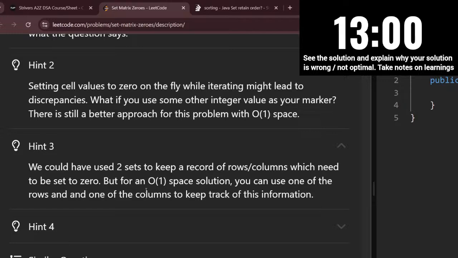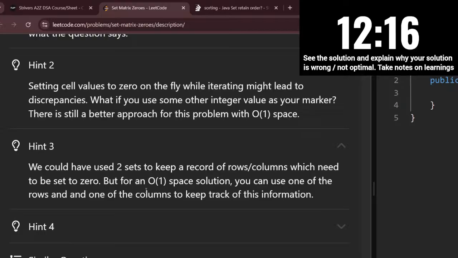That is what I came up with as a better solution, two sets. What are they telling us?